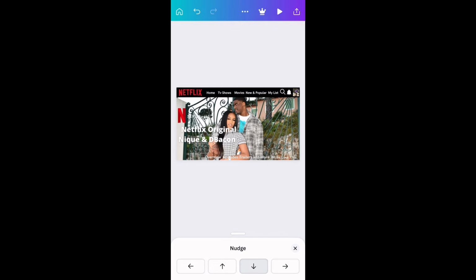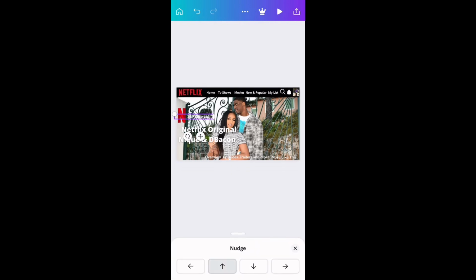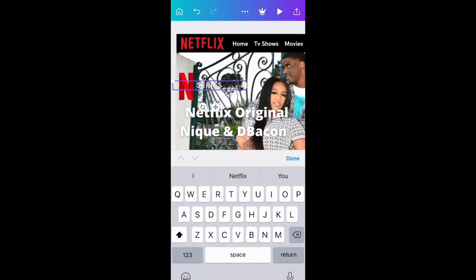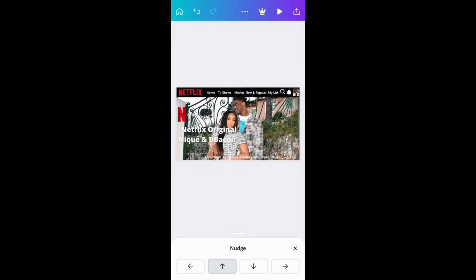And that's just what I'm doing right here. And then once I did that, I went on that part. I went to the series because you couldn't see it because of the green in the back. So I had to figure that out. I had to move the Netflix sign over some. So I had to figure that part out so you can be able to see it.